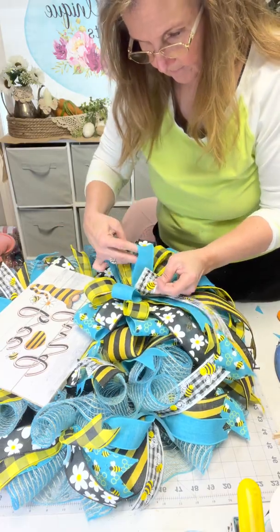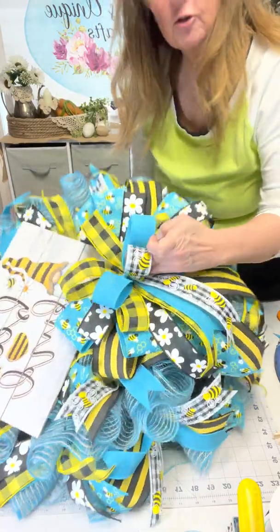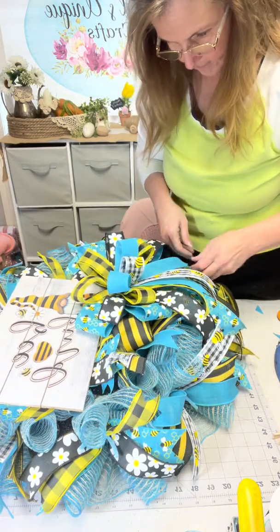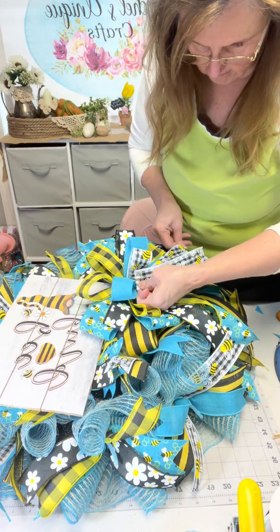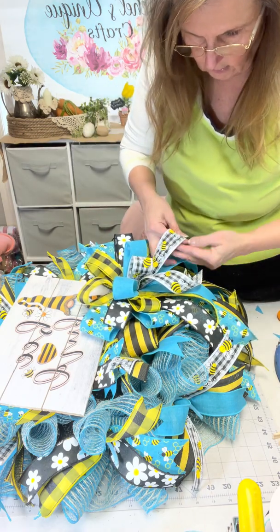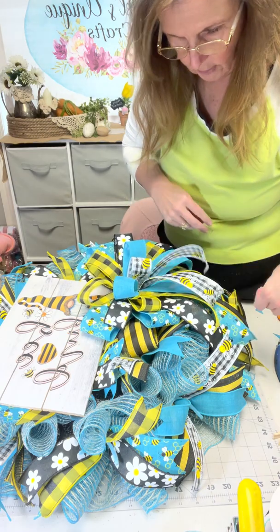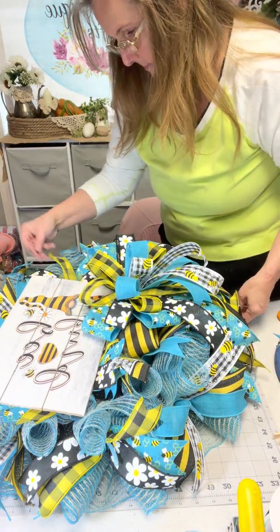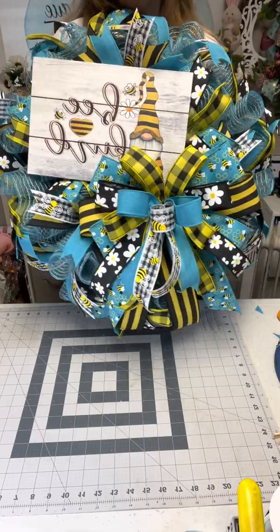Okay, your middle loop. By doing one loop, it hides that zip tie. This one, you can either take and do loops down, loops around. You can make them straight like the rest of it. Personal preference. However you want to do them. How cute is this?